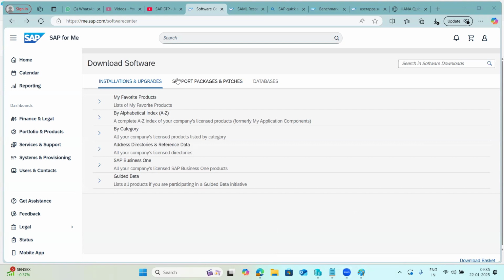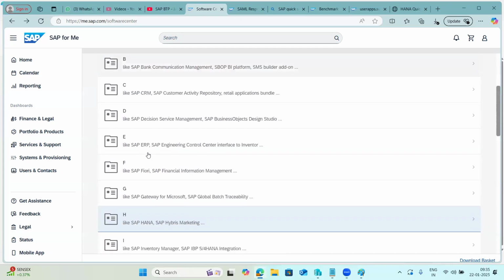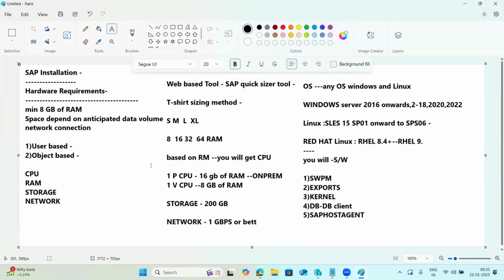Then you are doing the installation. Maybe you joined as an installation project. Normally we won't. But in case you joined as an installation project, meaning an implementation project, then you have to go to the alphabetical list and download it. When you join, maybe they have already built the systems. Already they will build the OS, because in the cloud it's automatically templated, memory, CPU, RAM, everything auto templated. So you don't need to worry about the hardware requirements basically, they will take care of it. It's out of our scope.